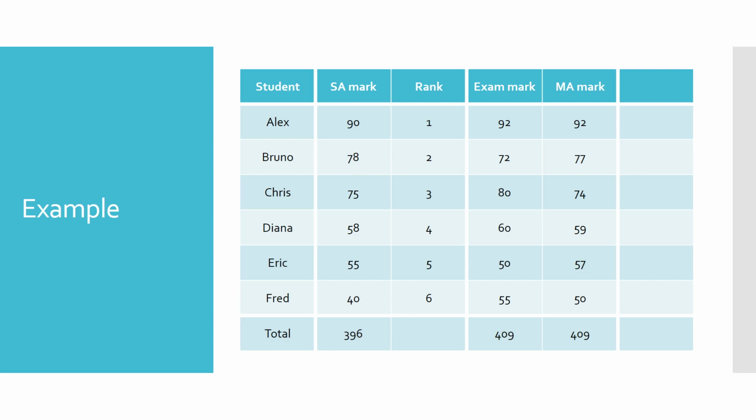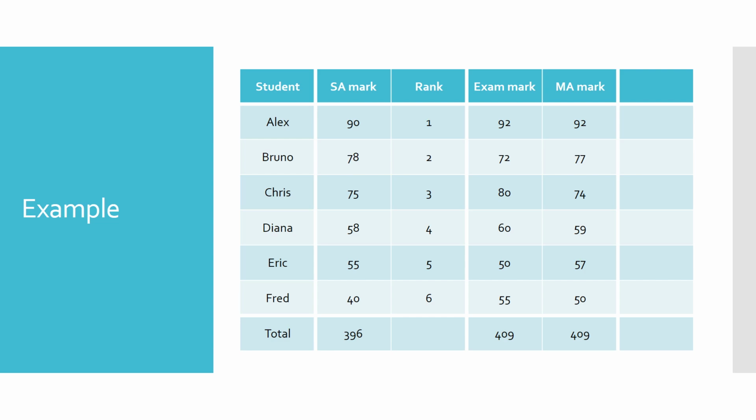We see that Alex got the top exam mark, and that's his mark. But then you see Bruno, even though he came 3rd in the exam, because he came 2nd in the school assessment mark, his moderated assessment mark is actually higher than Chris's, because he was ranked 2, therefore he gets the 2nd highest amount. Chris was ranked 3, so he gets the 3rd highest amount. Diana gets the 4th highest amount, so on and so forth. You can kind of see what's happening there. We just take those 409 marks from that mark pool, and then we share them out to create the moderated assessment mark.